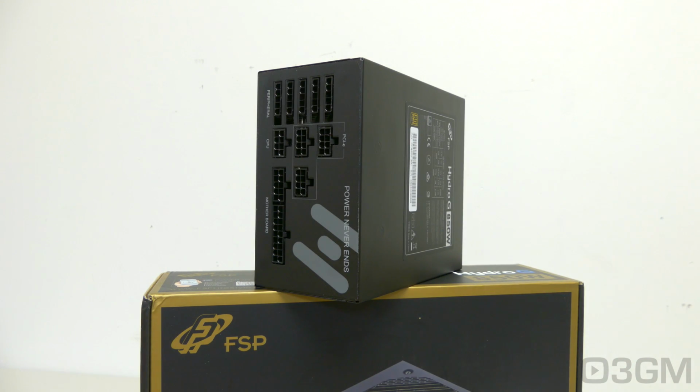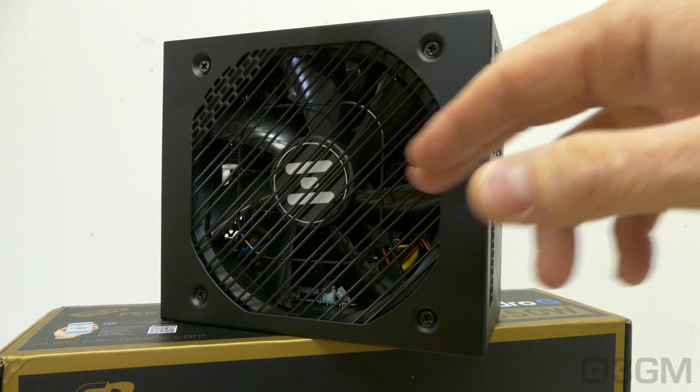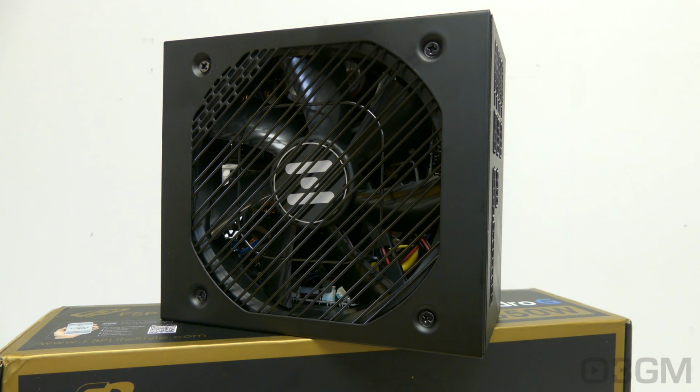Fifth, there are 3 main certifications, 80+, NVIDIA SLI, and AMD Crossfire. Now, many of today's high-end power supplies will meet 1 or more of these certifications, and this power supply meets the 80+ Gold certification. Sixth, look for a power supply that uses Japanese capacitors, because generally speaking, one that does will be more reliable than one that has low-grade capacitors. Now, what are low-grade capacitors? Well, that would be capacitors from China. Taiwanese capacitors aren't too bad, but the best bet is to go with a power supply that does use Japanese capacitors, and this one does.